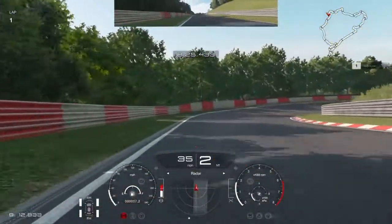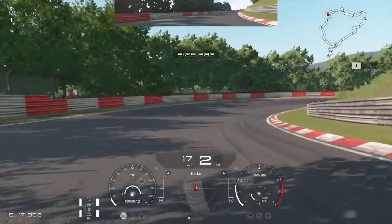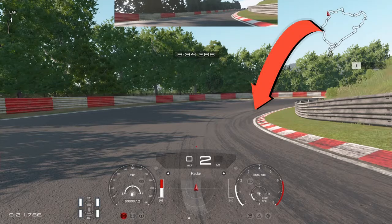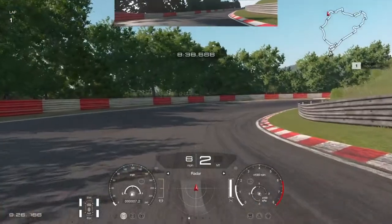So again, you want to brake downhill here. Remember, you're going downhill, so momentum is always going to keep you carried. But if you look at the circuit very carefully, you can see it's cambered on the inside. So you can take a lot more speed through here than you think with the actual camber that it has.